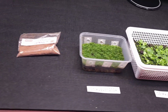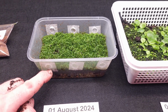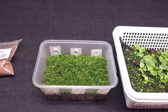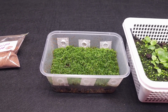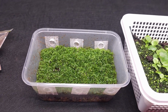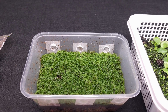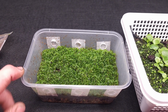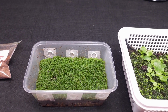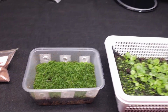Right, now here's my little secret. See these little holes here? This is what's dropped my contamination rate virtually down to 0. Now, why am I drilling holes in this and putting band-aids on like a weirdo? Well, what we're trying to do is maintain gas exchange all of the time, even when the lid's on. So I'll change the camera angle now, and I'll show you how to drill the holes and where to drill the holes in your container and the reasons why. Actually, I'll explain the reason why now.